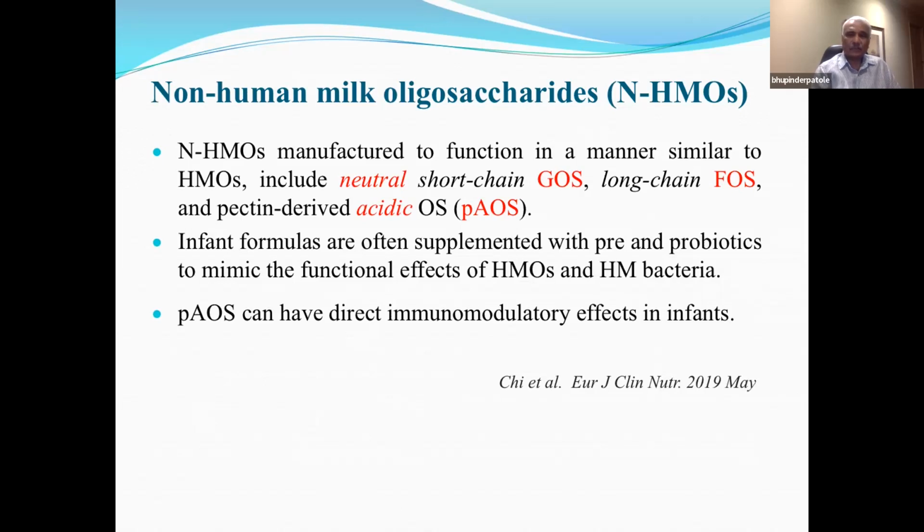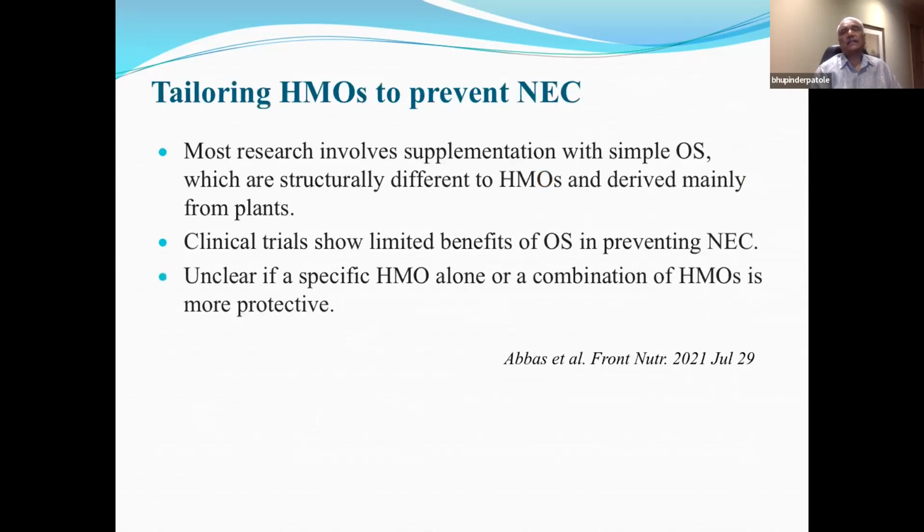One of the good papers I put on the slides is from May 2019. This is quite interesting: can we tailor the human milk oligosaccharides to the intake, especially of a preterm baby, because we know they are what is missing in many mothers' breast milk, depending on the mother's secretor status. Unfortunately, the number of clinical trials and the total sample size haven't reached a critical level. So the results so far show that the benefits of oligosaccharides in preventing necrotizing enterocolitis, something that we fear every day at the bedside, are not that clear.